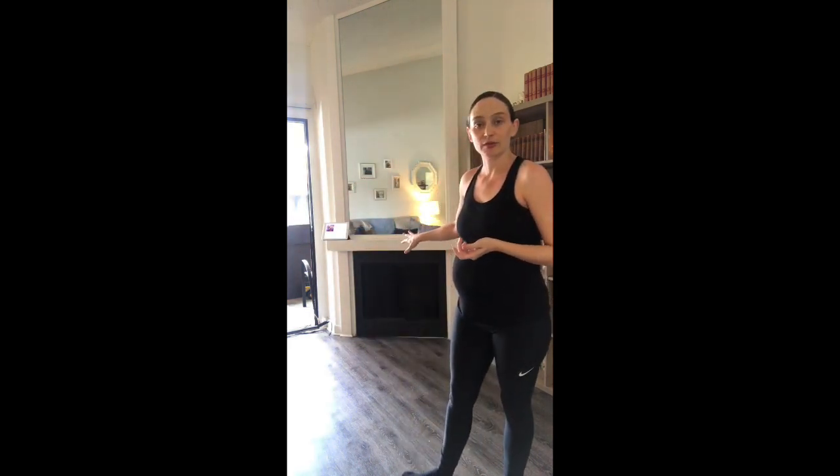I'm using my fireplace mantle. The back of a chair also works pretty well. Just make sure you don't tip it over. You can do this on carpet. It's a little tricky to balance on carpet, but it totally still works. Or if you have hard floors in your kitchen or living room, that works really well too.